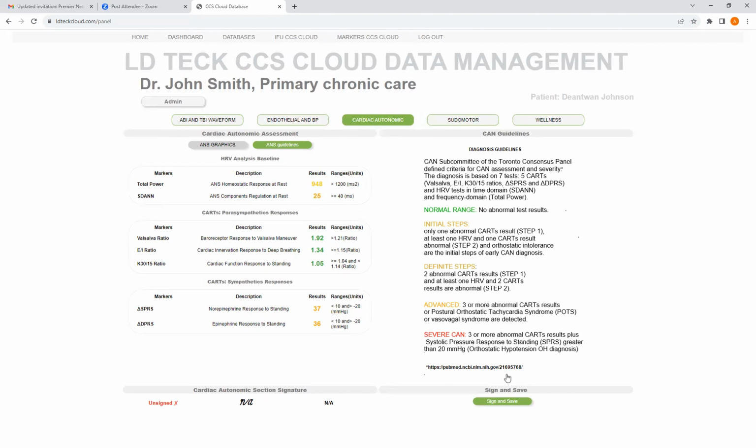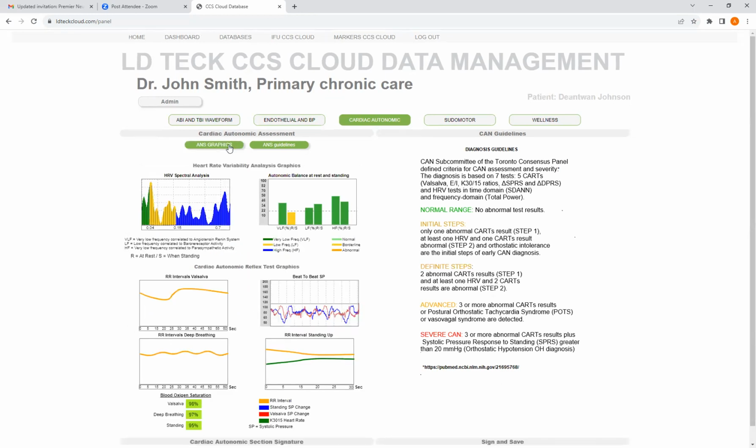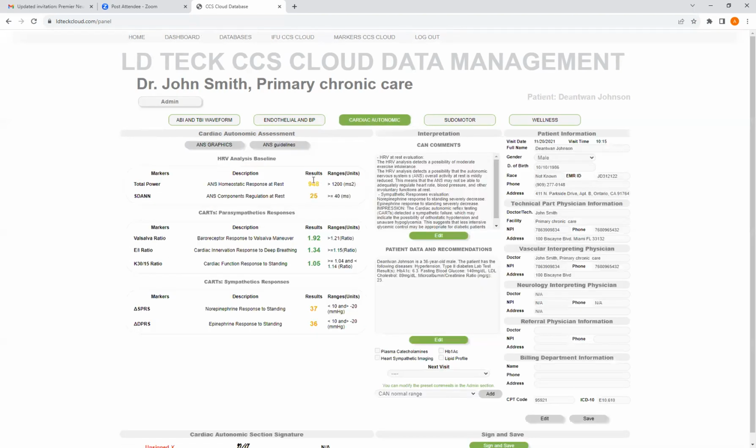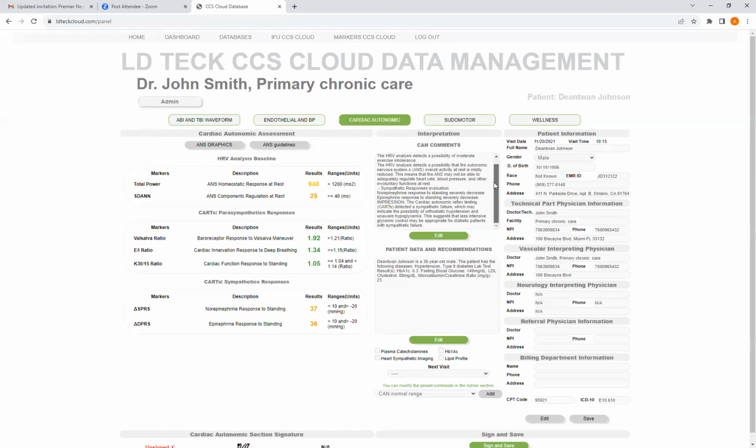You can also have the graphic, or you can have the result. So we go here, you have the result. We give you one interpretation and suggestion, but you can edit and change anything you want at this level.